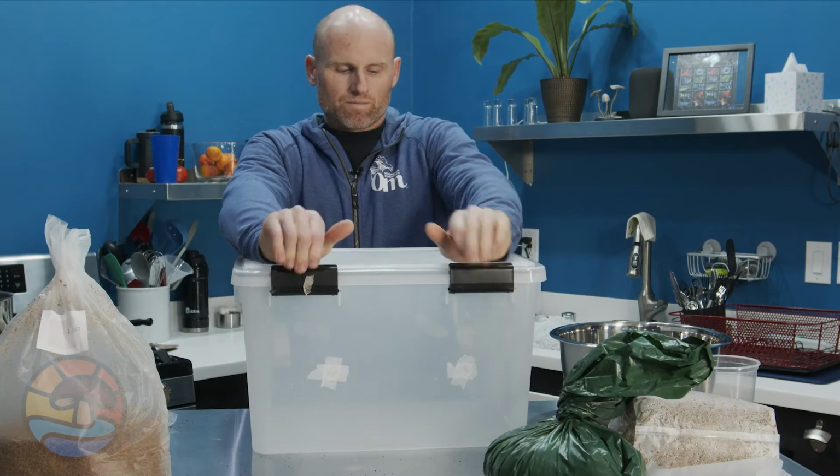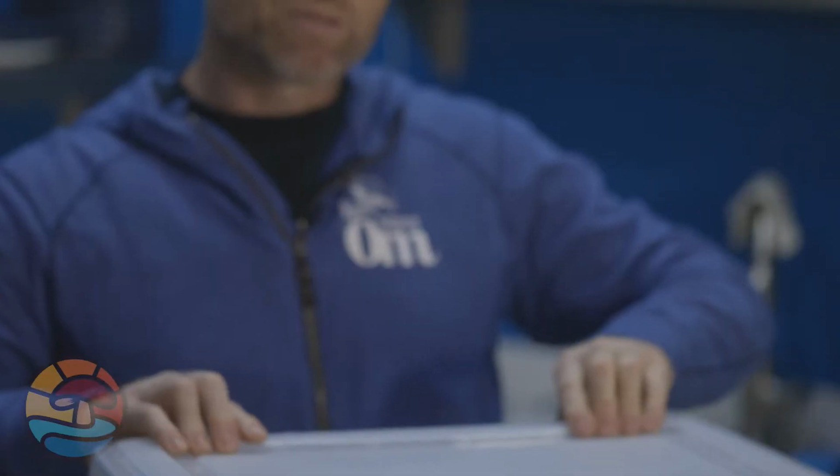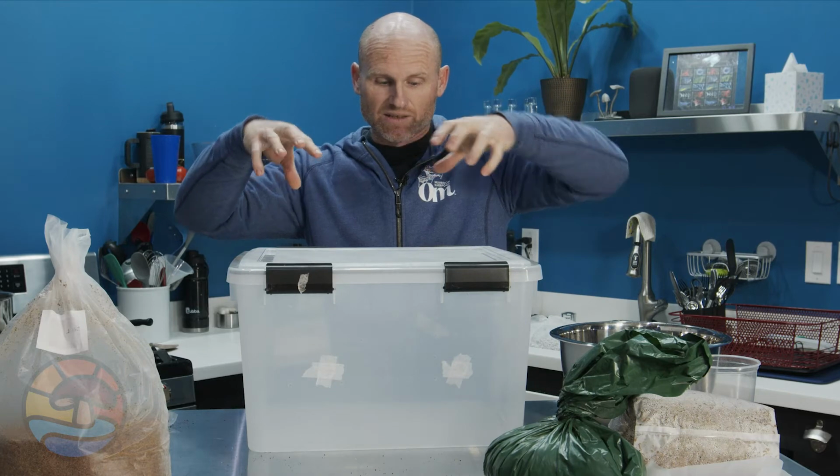You'll put all your spawn and all your substrate in there after you pasteurize it, close it up, and just let it sit. It'll colonize the substrate, and once it colonizes, it'll sit there and go into a little dormancy period for maybe a week or 2, and then you'll start to see fruit bodies develop. You still don't have to open it up at that time unless you see it drying out inside.